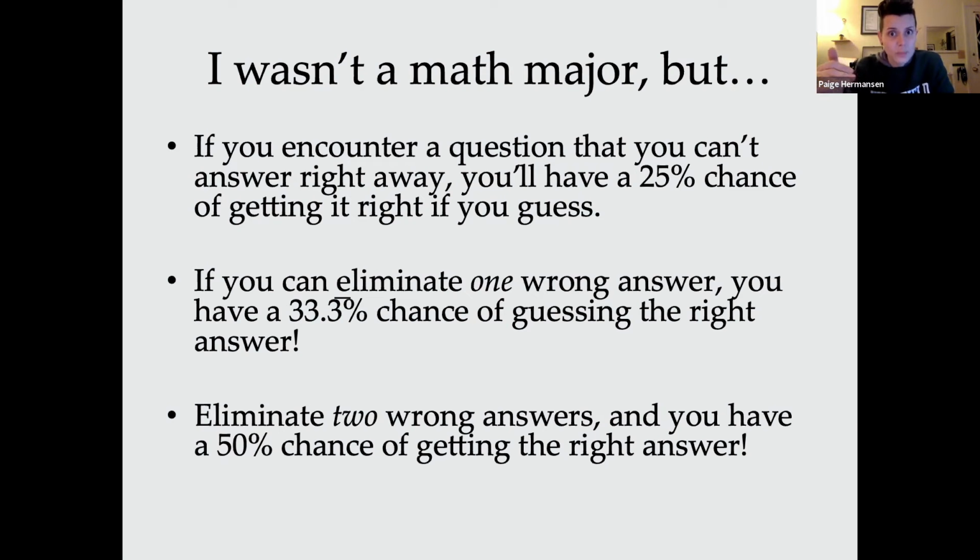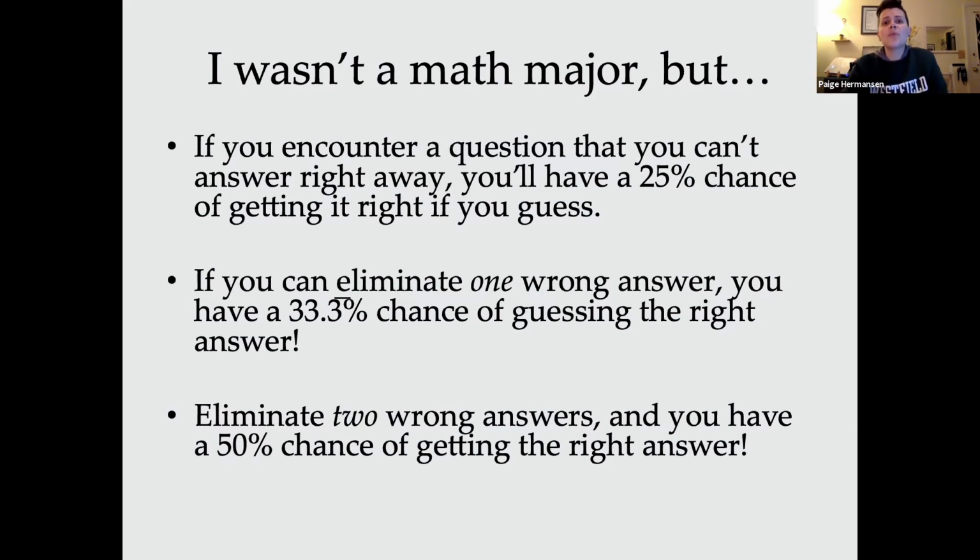So every time you can eliminate a wrong answer option, you're giving yourself a better chance of guessing the answer correctly, right? And just being realistic, you are not going to know the answer to all of these. In some instances, you can narrow it down to 2 answer options, but you have no idea which one is right. Well, if you've narrowed it down, you've already given yourself a better shot, right?